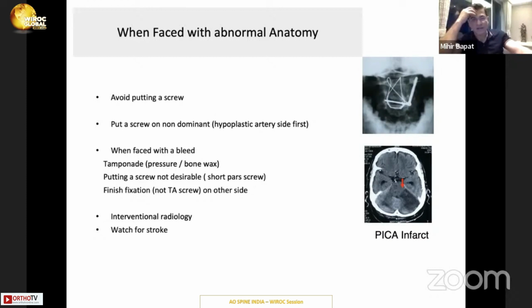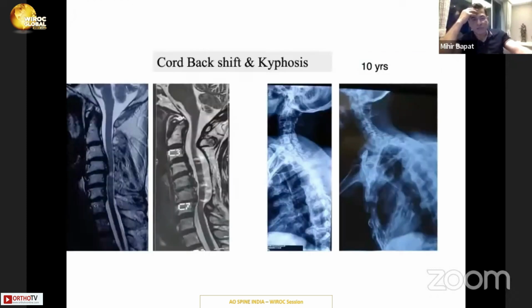Okay, next slide. So whenever you do a laminectomy, be sure that there will be some amount of kyphosis which will come over a period of time. But as people say, it is not a bad progressive kyphosis that follows a laminectomy in an elderly, and the back shift principle works over a period of time, and all elderly patients are going to stoop a little. So don't think that kyphosis is an abnormal thing after a laminectomy.